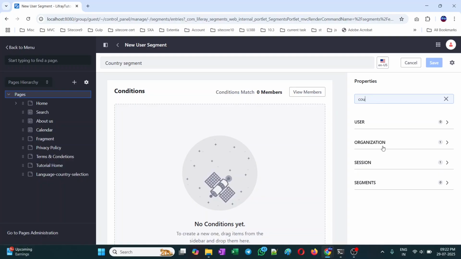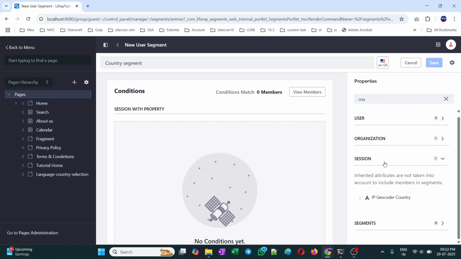Yeah. Under the session there is an IP geocoder country. By using this also we can enable the segment. But currently what I am doing is using a simple approach.